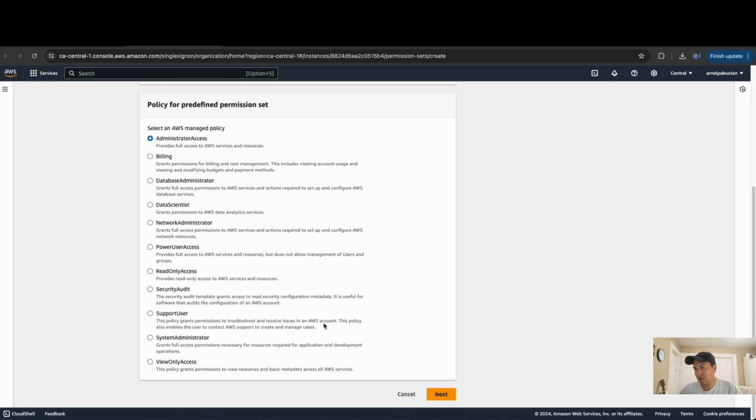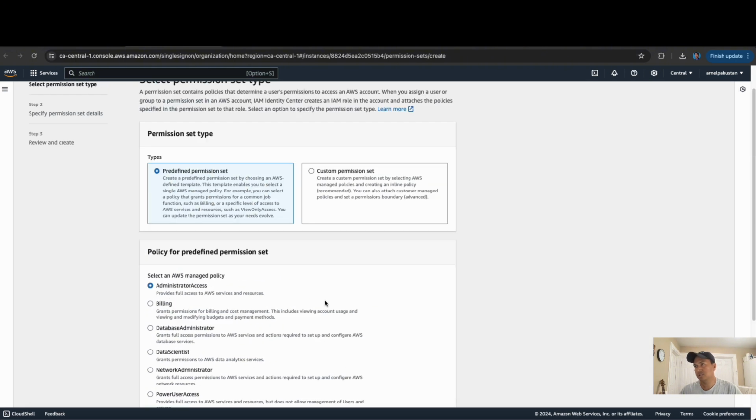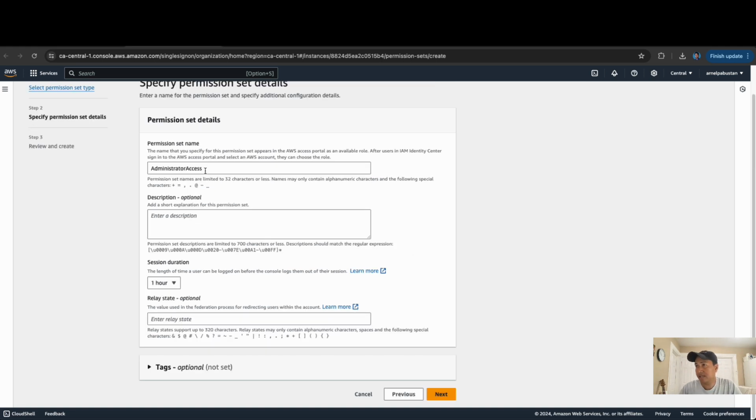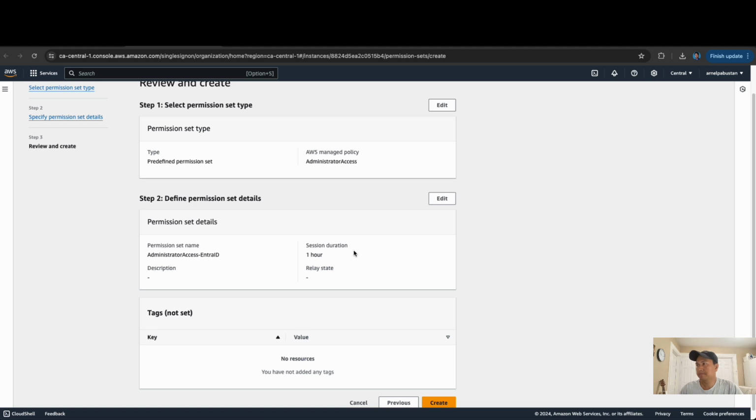There are so many predefined options, but you can customize them. So we'll use administrator access, and let's put Azure Entra ID in the name: Administrator access Entra ID. Click next, create.